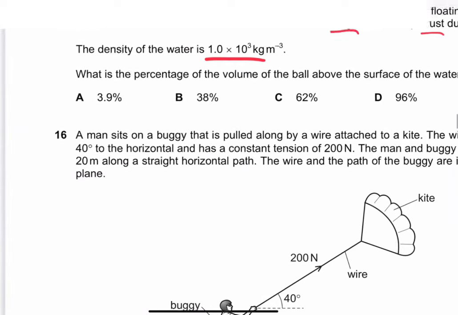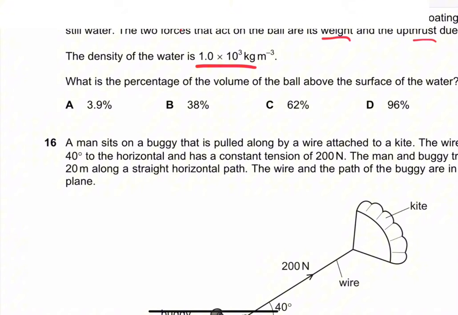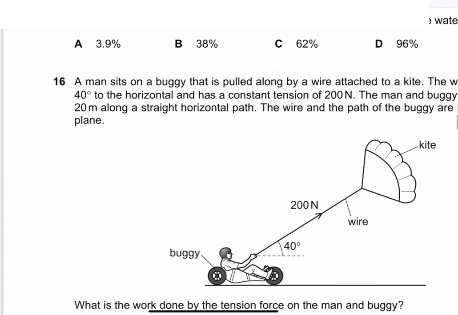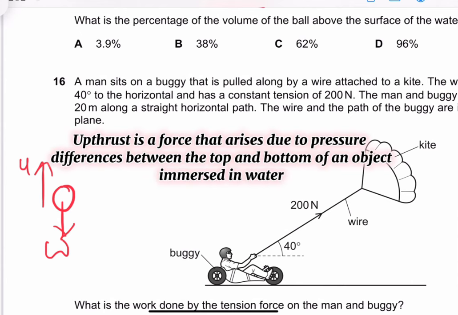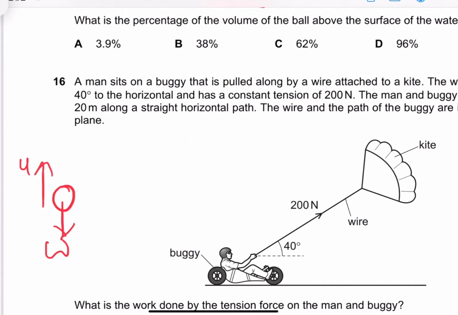The first important thing that you have to notice here is that we're given the weight and the upthrust, right? So it is important for you to see the following. Whenever an object is in water, let's say we have this particular object, the upthrust will always act upwards. Very important. Meaning that the weight of the object will always act downwards. Now, in this question, the weight and the upthrust are equal because one is acting up, the other is acting down. So the weight of the object has to be equivalent to the upthrust that is acting on the object.